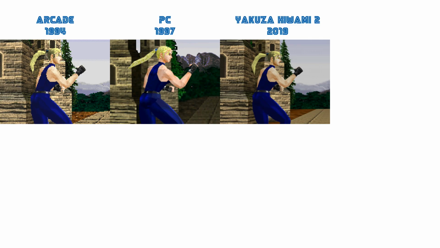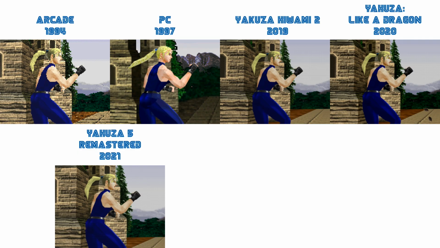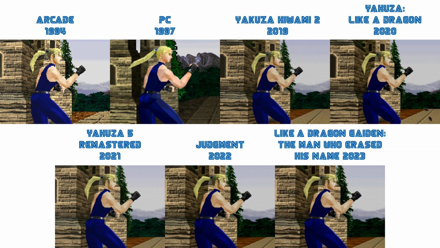After that, we'll look at each of the game's appearances in the Ryu Ga Gotoku studio games, namely Yakuza Kiwami 2 from 2019, Yakuza Like a Dragon from 2020, Yakuza 5 Remastered, which came to the PC in 2021, along with Judgment from 2022, and Like a Dragon Gaiden: The Man Who Erased His Name from 2023. From these screenshots they all look identical, but there are some pretty big differences, and there are better and worse versions, so stick around to find out how each version compares.